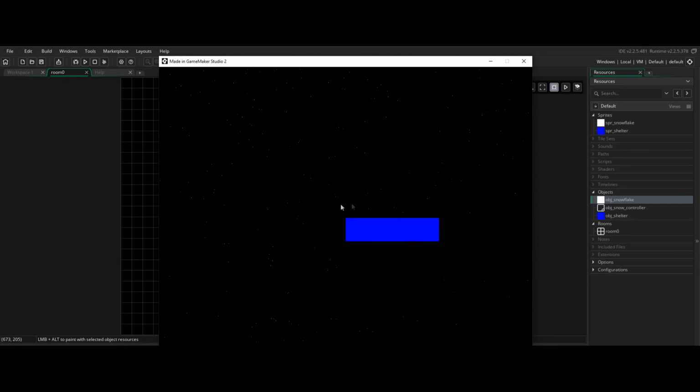Okay, and so far, when the snowflakes are colliding with this, they are just instantly turning invisible. And if we did everything correct with the code, then when they come back, they should be turning visible again. And we can tell from our test earlier when we had just the objects being deleted here, and they were becoming more and more sparse by the second, that we're not having that same problem now. We can tell that the objects are being set back to visible properly when they come back to the top of the screen, because we're not seeing that dwindling population of snowflakes like we were seeing in the other video.